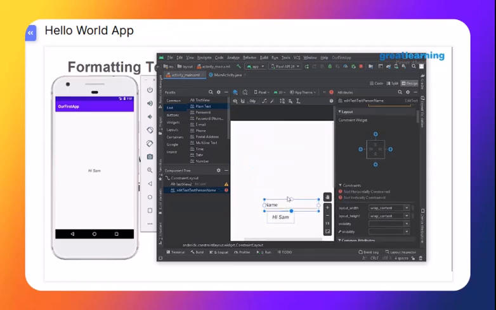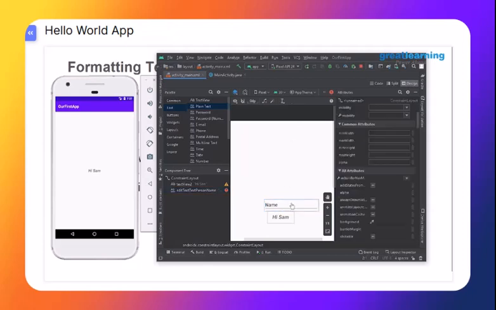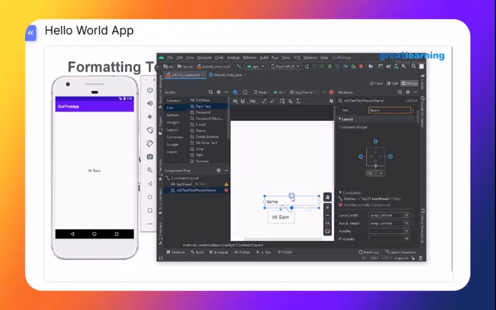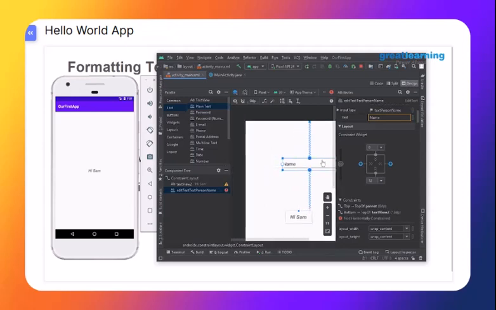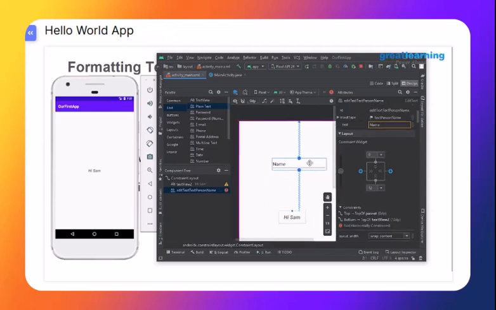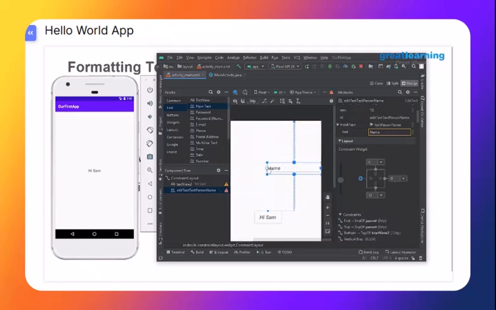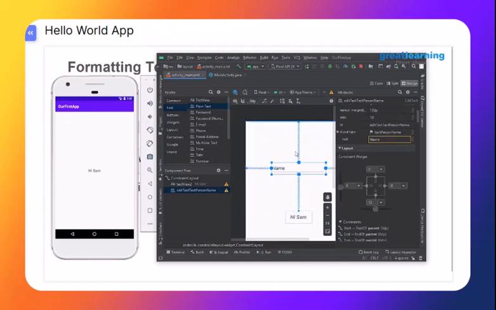I will align this with the text field, and also align it with the top of the screen, and towards the left and towards the right. So it will be aligned in the center with respect to hi Sam. Both of these will be centered.